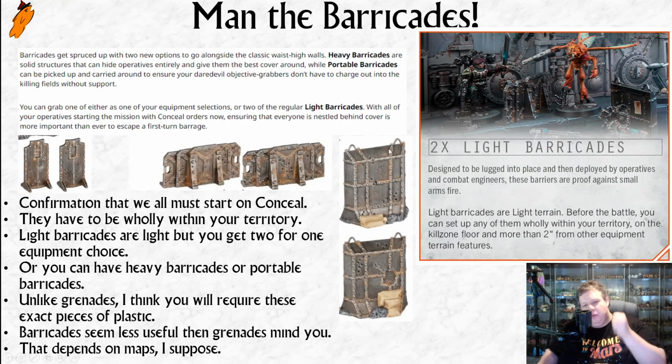I will say from the rules of the 2 light barricades, we'll read this: 2 times light barricades, designed to be lugged into place and then deployed by operatives and combat engineers. These barriers are proof against small arms fire. Light barricades are light terrain. Before the battle, you can set up any of them wholly within your territory on the kill zone floor and more than 2 inches from other equipment terrain features. Now, they have to be wholly within your territory, so that's new, okay? So they're very much for defending your drop zone.